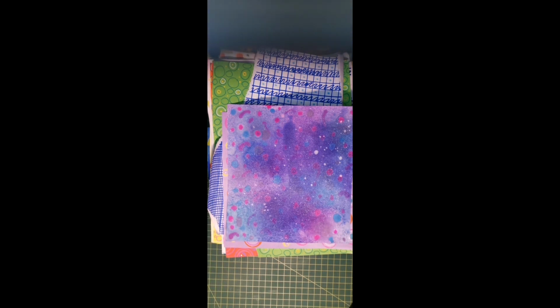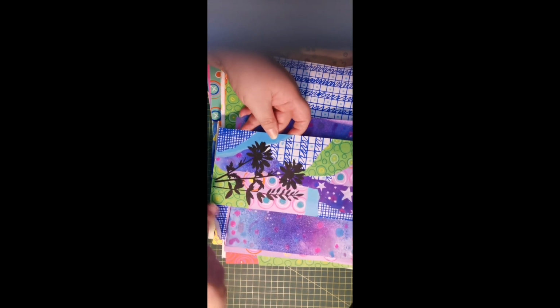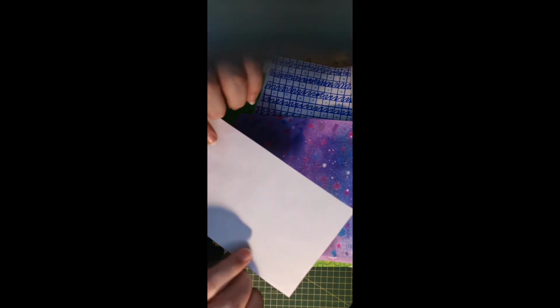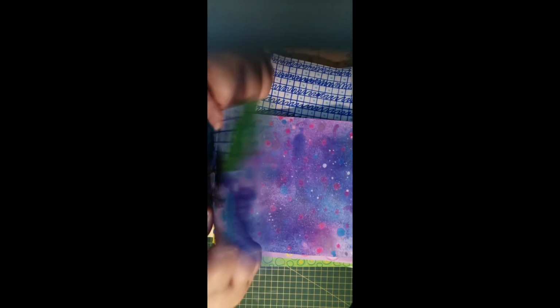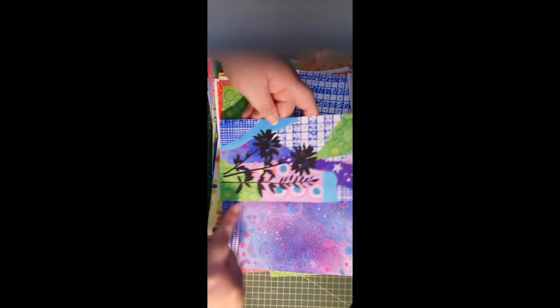Let me show that to you. In this tag, I've used various pieces that you will recognize from this tag. I used that part, which is at the back. You can't see it because I covered the back in white paper, just so that it can be used as a journal card. But this was that. You can see that the colors are exactly the same. This strip, this whole piece was that. I cut it off this side or that side. I think it was rather that side because that's a little bit more blue.